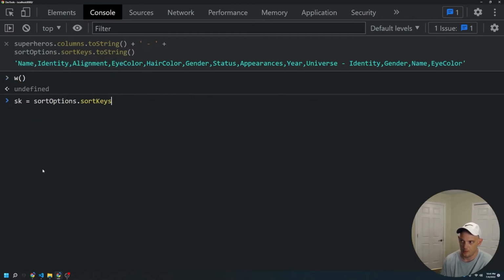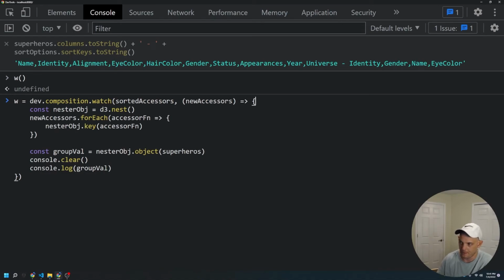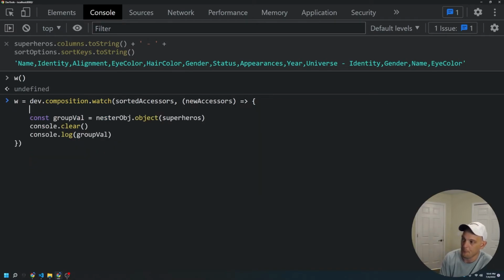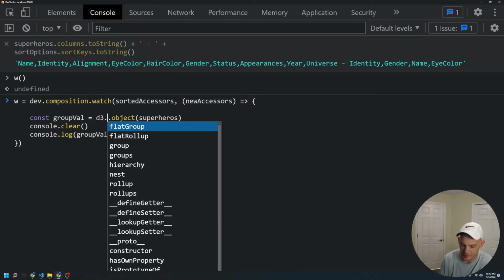Let's do it with groups, and it's the same thing really, but it makes it a little bit simpler. So instead of doing nested objects, all we have to do is say const group val equals d3.group.